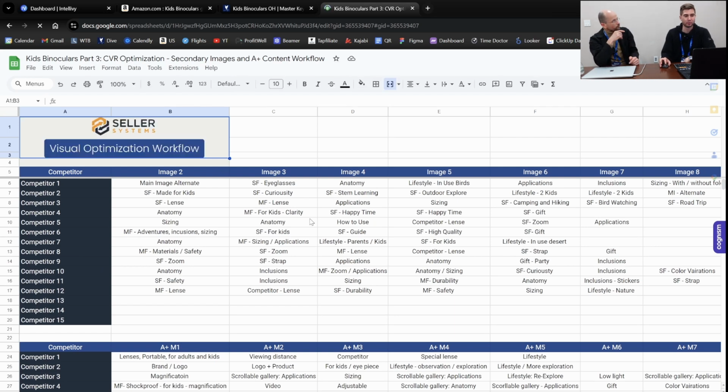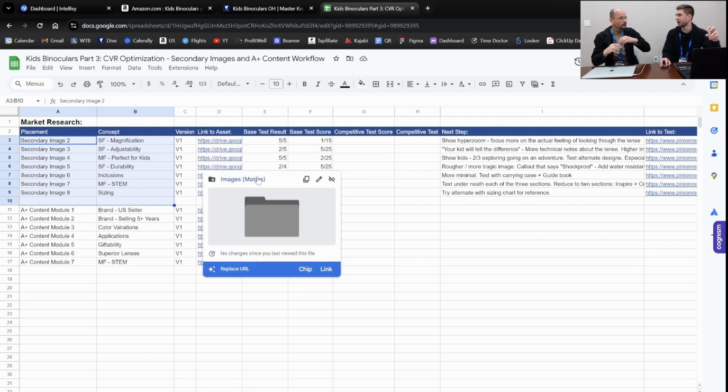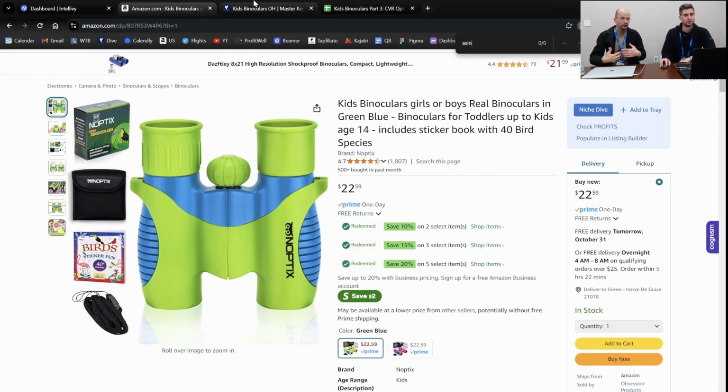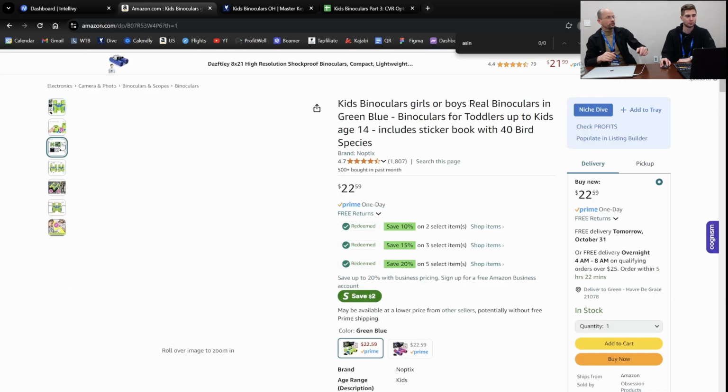So we're going to have an SOP that walks through this exact procedure, and I have a thing here which is basically for market research. And so you're saying we would add in, if I'm saying here's the images we're testing or the tests that we're doing, make sure I have the same context, I'm using the same thing every time. Exactly. Because it's my process, I create a document. I start with my ASIN, then I list down the competitors. I normally also place a link into the niche dive and data dive. There I have the context, because I will show you, by the way.